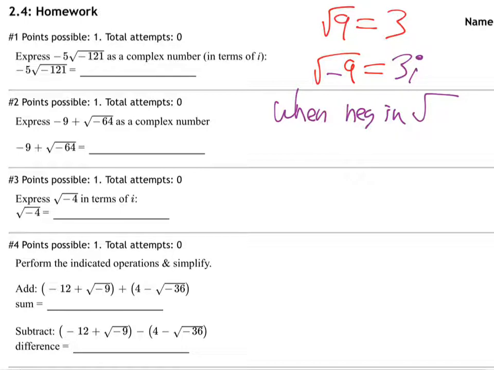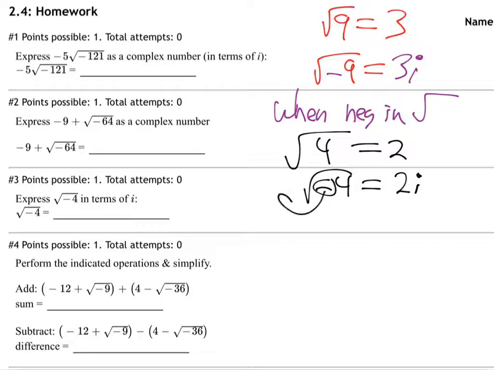Feels like I'm just making this up, but I'm telling you the truth. It is 3i, it is 3 imaginary units. So it's actually very easy. It's weird, but it won't be hard. This will be a very easy section. So let's make sure you're making sense. What's the square root of 4? 2, right? So what if we stick a negative in there? What's it going to be? 2i. It's as easy as that.